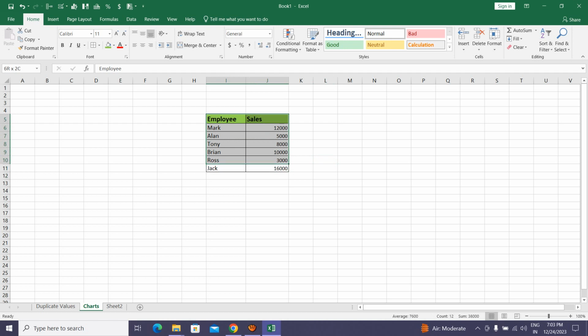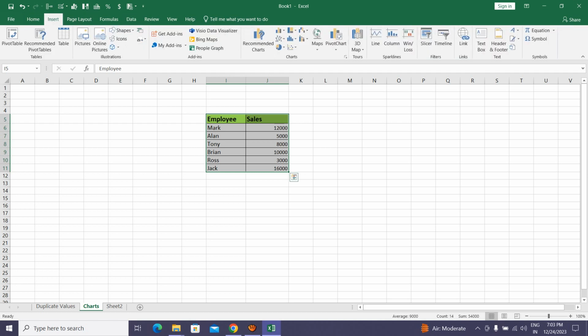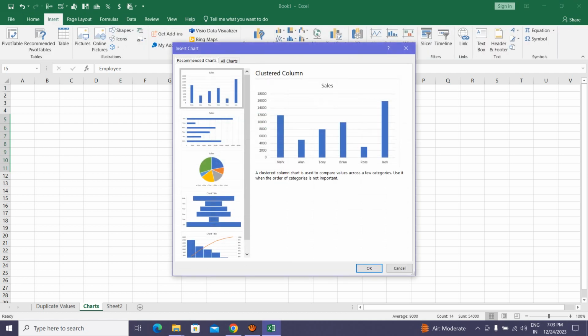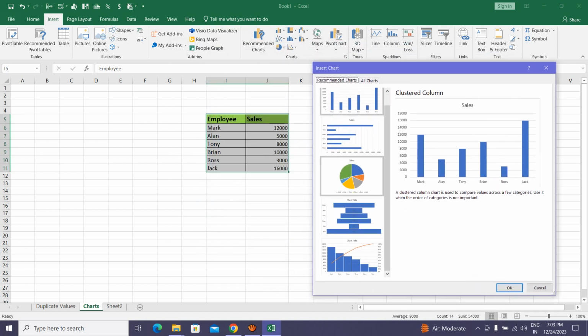So I have this short table here, name of the employees and sales, right? So I'll use this one. I'll just select the entire table, go to insert, then click on recommended charts, and here I have some templates.